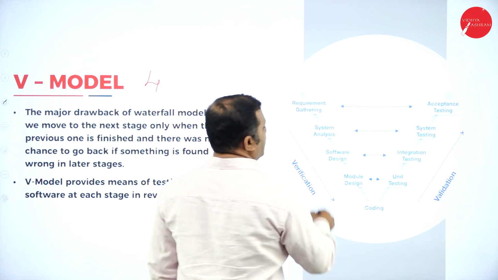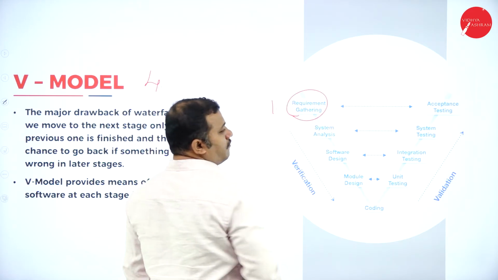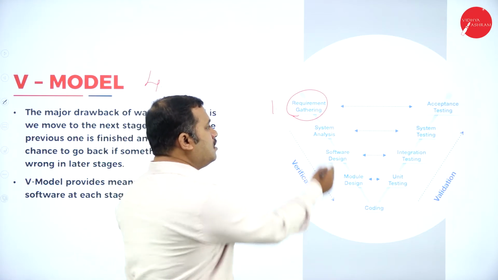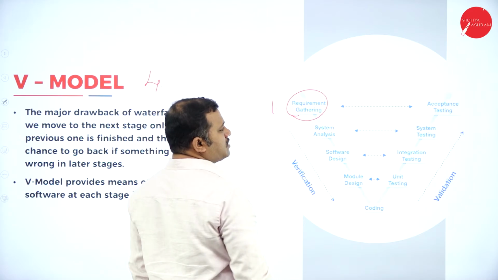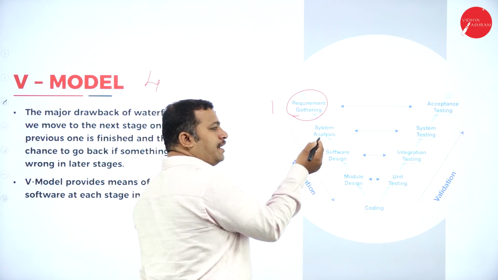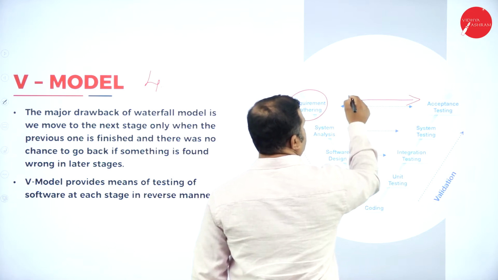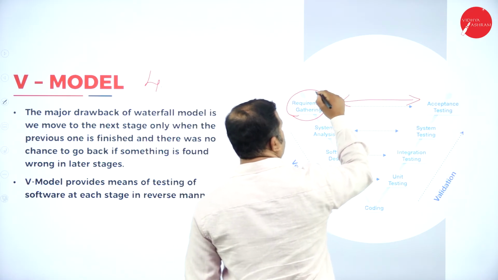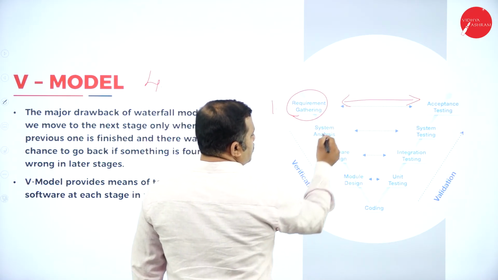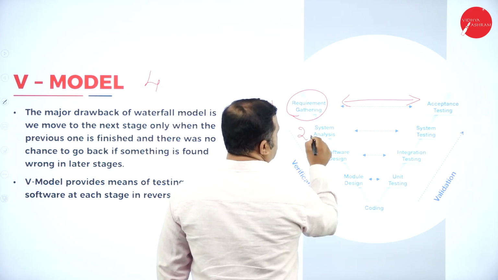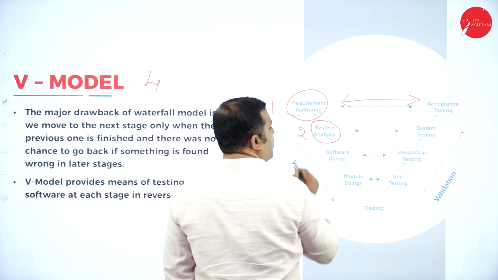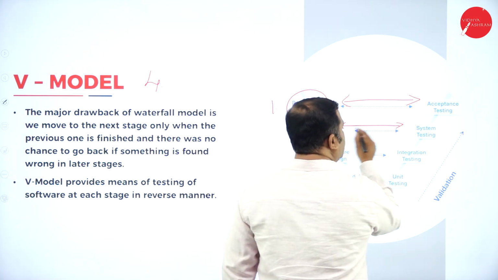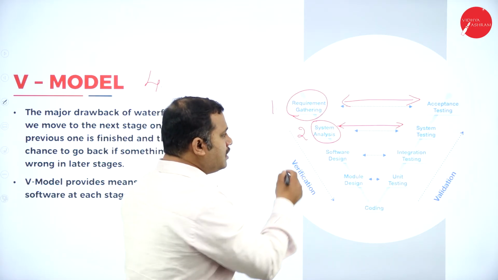So if that is the case, let us see that requirements gathering is the first phase, which you will do normally with the customers. That is to collect the requirements of a customer. You will go through this phase. During this phase, if there are any changes that need to be incorporated, you will test with him. You will ask what changes you require, then immediately you can come back and make changes. Similarly, this is the second phase. In the second phase, you will go through the system analysis, and if any changes are required in the analysis and design process, you can do it in this bidirectional process, that is system testing.